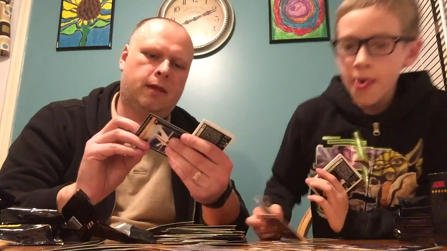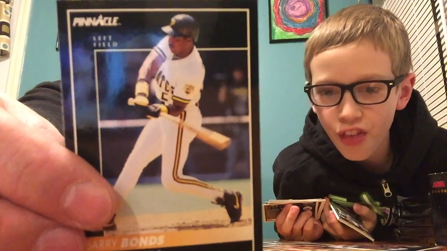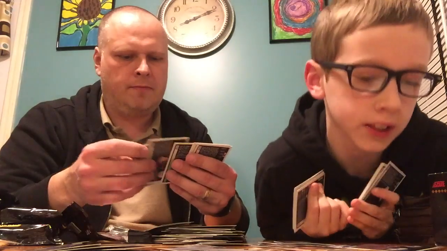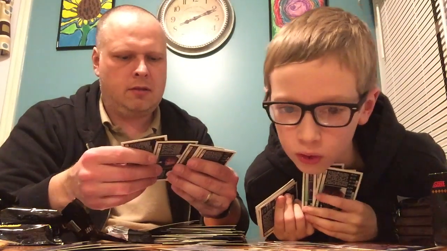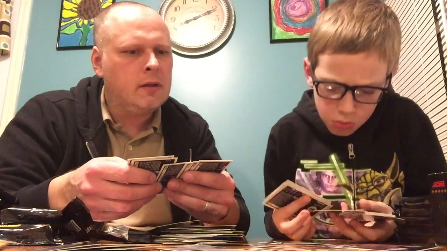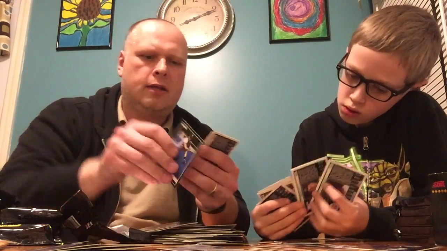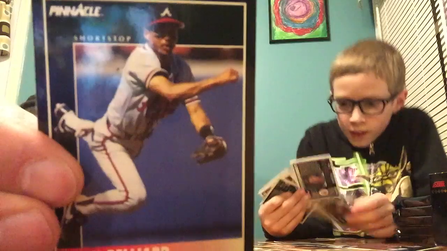Oh, here we go. Barry Bonds, still on the Pirates. Oh, Dad, that actually works out because he's an Indian and it's a special card. Who's it? Oh, yeah, the grips. That's the only one I've seen of that. There's a nice little action shot. Not many of those in here.